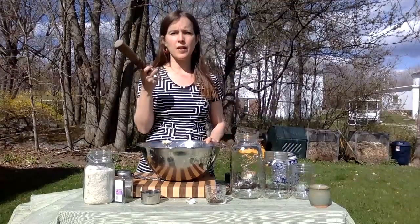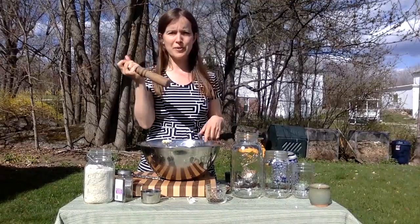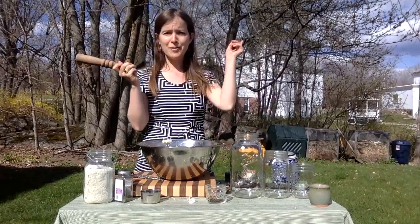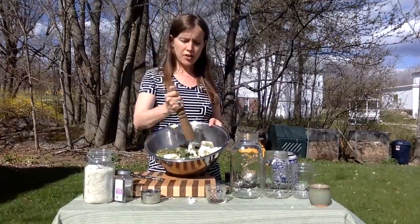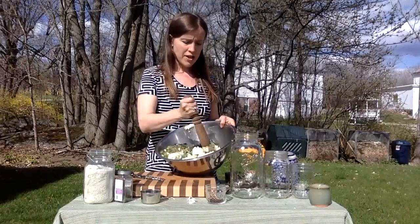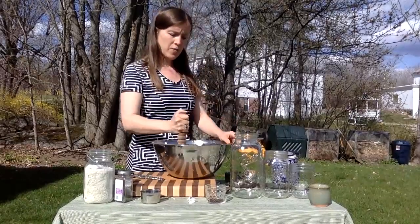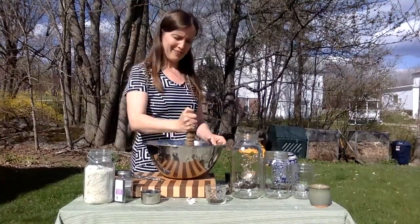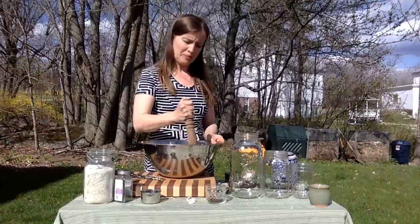And I'm using a wooden mallet, kind of like a crusher thing that you could make a mojito with or something. Non-alcoholic, of course, lime and mint and seltzer water with a little simple syrup, refreshing summer drink. But yeah, you're crushing like you would want to just smash some of the juices out of the cabbage. And it kind of gets it all nice and all the flavors are blending away. So you really want to just, again, have fun with this.